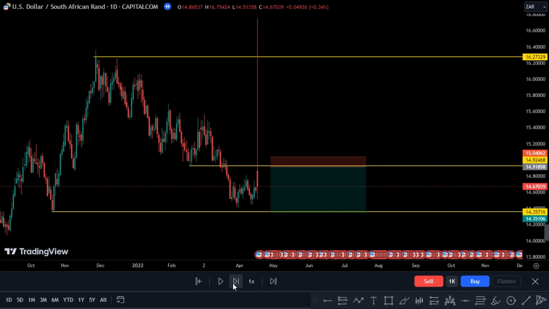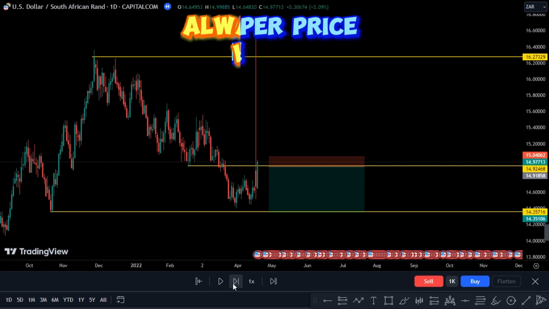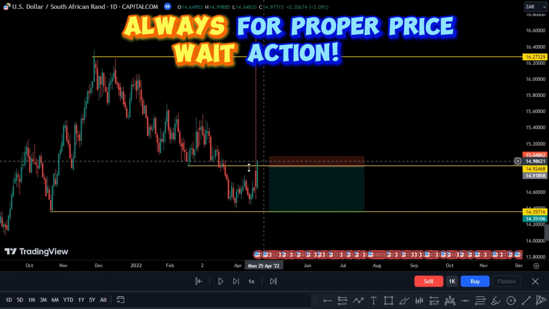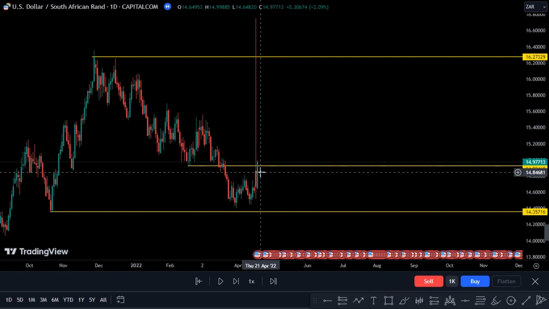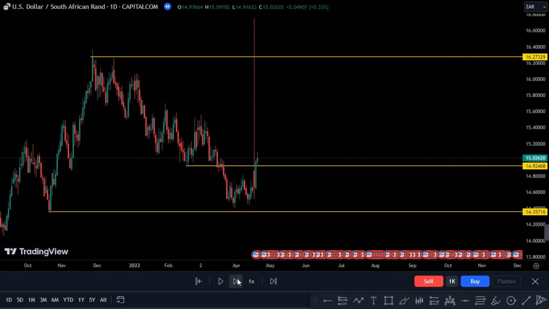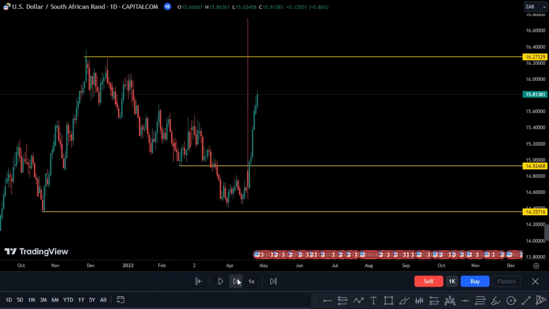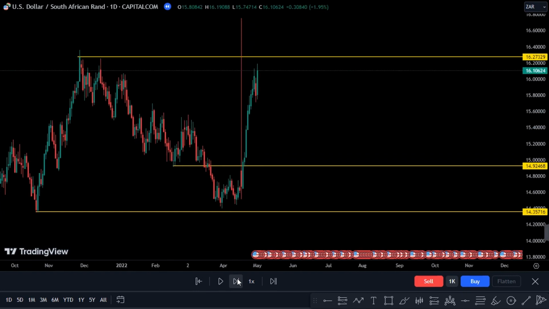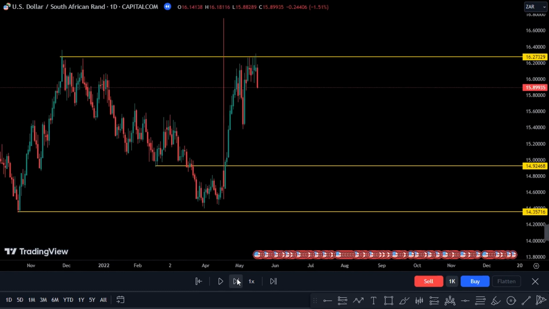Okay, and as you can see, the market is not giving us the type of price action that we want. As you can see, these types of candlesticks right here are telling us that this market is going to blow right through this zone. Then as you can see, it does this exactly there. So let's just keep on playing, wait for another opportunity to present itself.